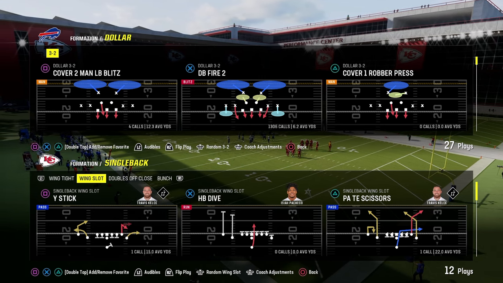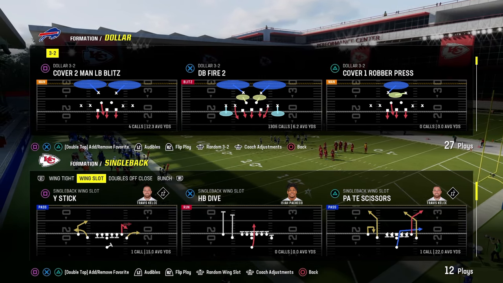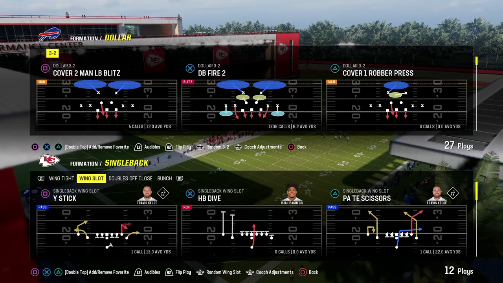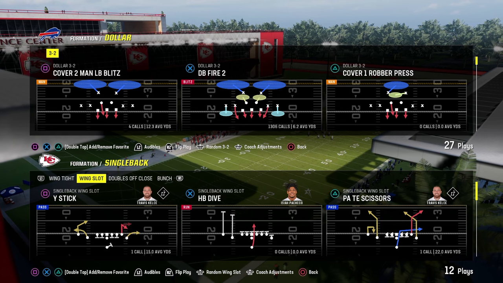Now, we're going to be showing this out of single back wing slot, which is in the Colts offensive playbook. There are other playbooks that have this formation, but in general, I think Colts is kind of the main formation of choice for a lot of people.